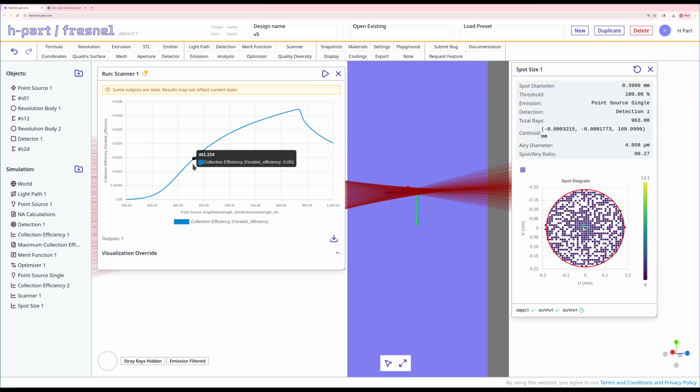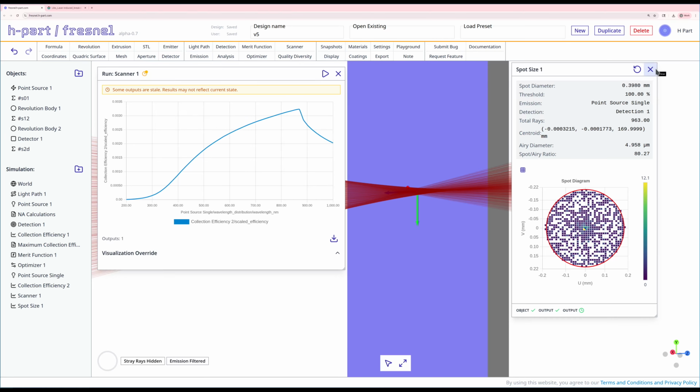Essentially, on this side, as the wavelength increases, we're driving the cone towards the fiber and we're filling up more and more of the fiber. But once we get on the other side of it, the cone, where it intersects the detector, is actually larger than the fiber, and so we start to exclude light, and that's why it drops.